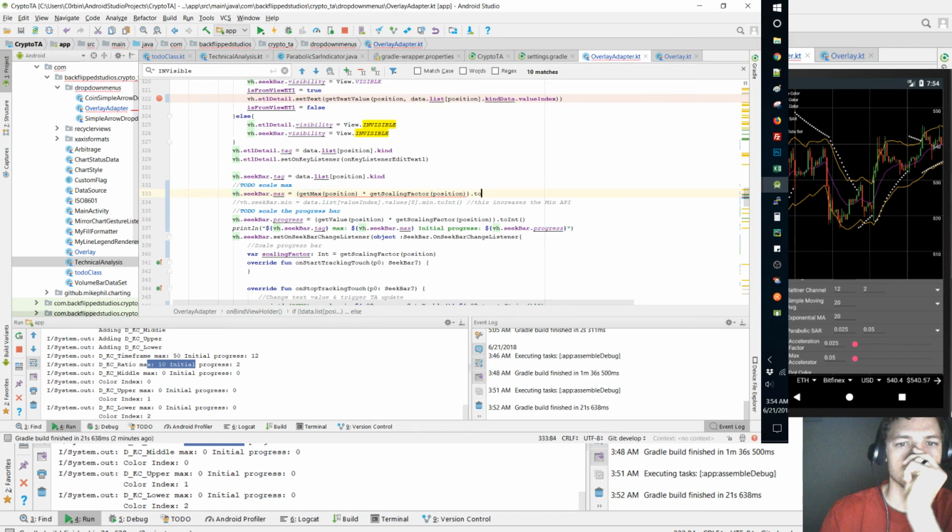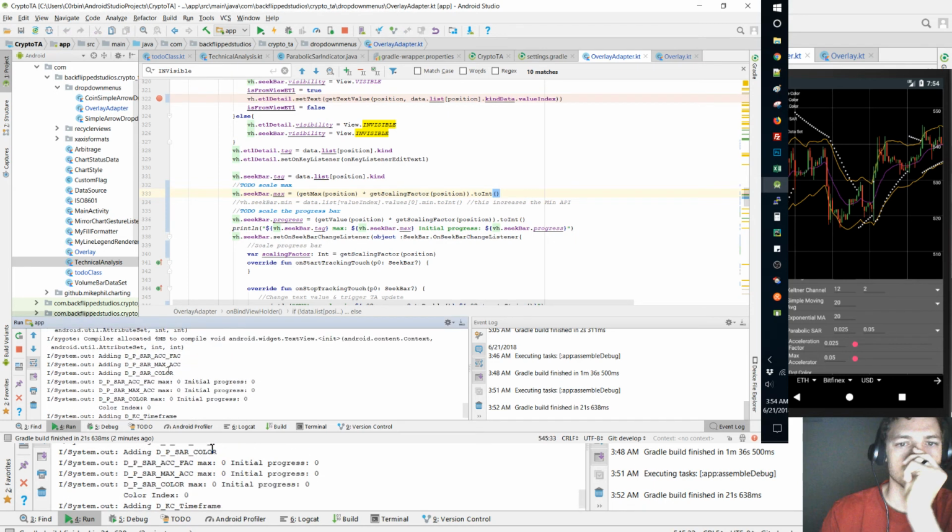And dot to int. Still, the initial progress should be value.